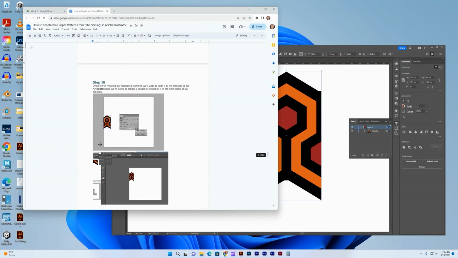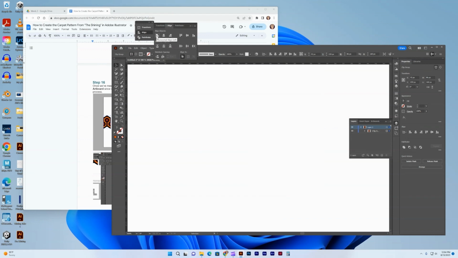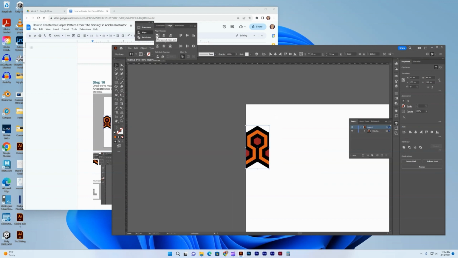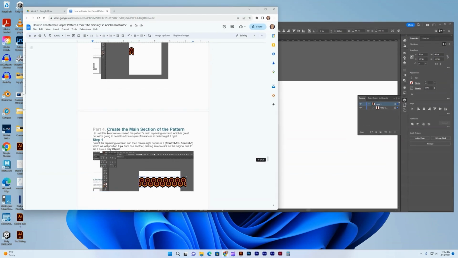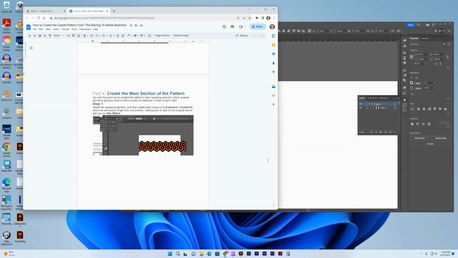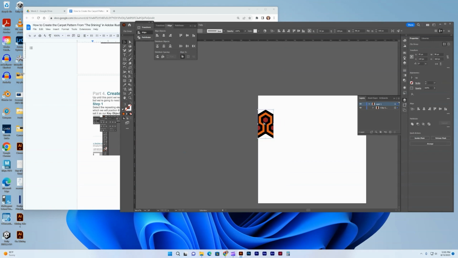That's step 15. Step 16 is once we have this mask, we want to line it left. So then I'm going to click on it and underline, I'm going to do left. So I'm going to do Control minus to be able to zoom out and actually see this thing. And then it says to copy and paste it out a bunch of times, 8 times or so. I'm going to copy paste. I'm just going to line it up as best I can.